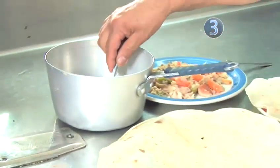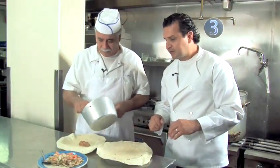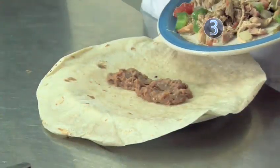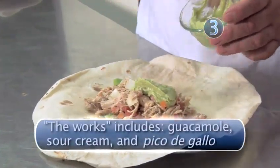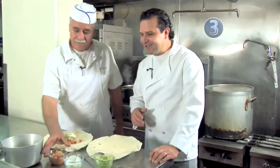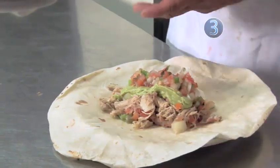It seems like the beans are ready, and we're going to start assembling our tortilla. I'm going to place a layer of beans on the flour tortilla right at the center and work it evenly across. Now we're going to use one cup of chicken — just place it in the center. Wow, that looks good. Look at those bell peppers. Here at El Coyote Cafe you can add the works: guacamole, sour cream, pico de gallo — a little bit of tomatoes, onions, jalapeño.